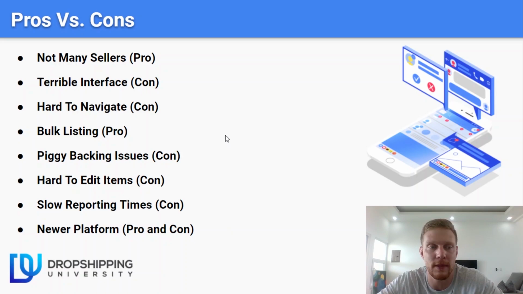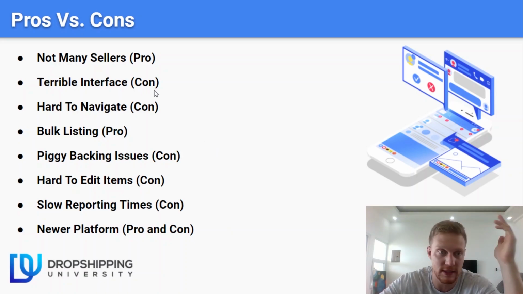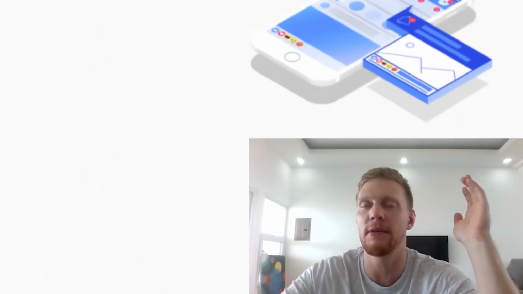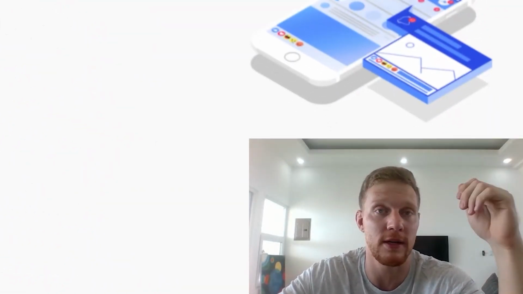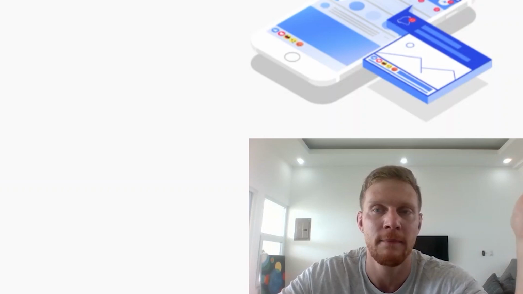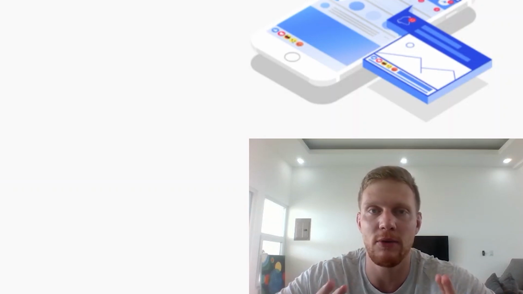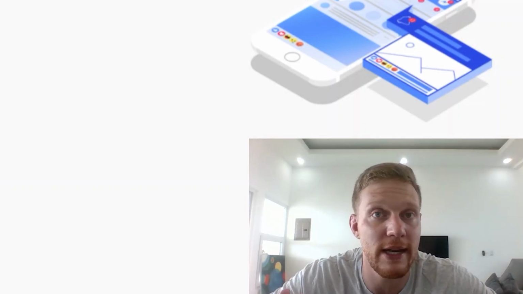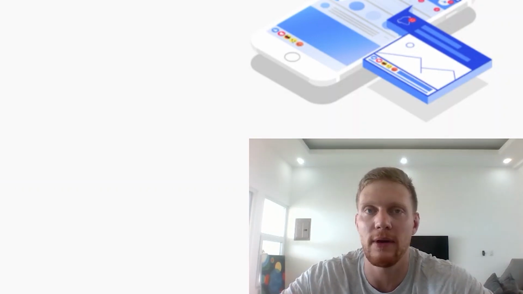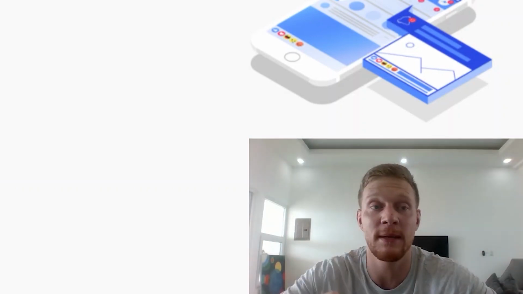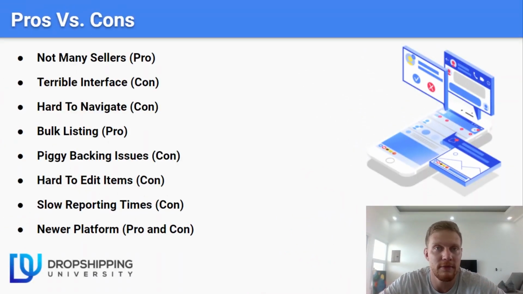But lastly, it's a newer platform. It's a pro and a con. Con is all these issues that I just listed. And I'm not trying to bag on Walmart 100%. I know there's people killing it, and I really do think it would be a good platform if you want to have your own wholesale suppliers that maybe have less bulk. Maybe you want to list your own listings and create your own listings at that point, and then try to scale up like the way that some people do on Amazon. I think that's a perfectly viable way to do it.